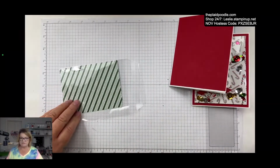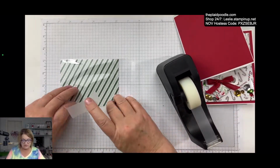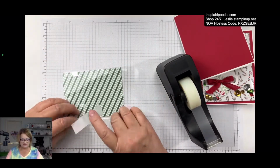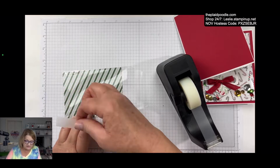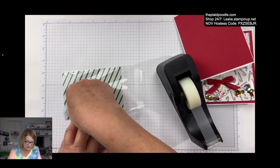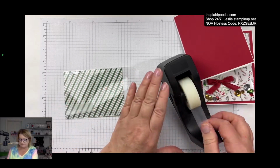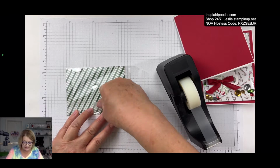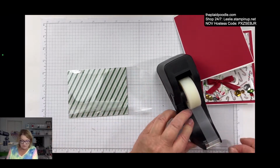We're going to just use some Scotch tape. I'm just going to bring in my office supplies, and we're going to fold this over. I've put the Designer Series paper real tight down here in the corner, and I'm going to just fold this over and tape it down to itself. It's not going to be very pretty, but nobody's going to see it. I call this smoke and mirrors.